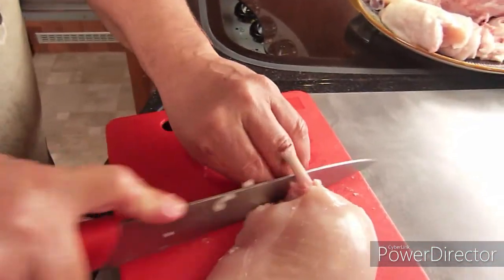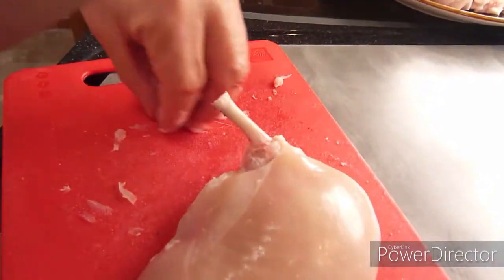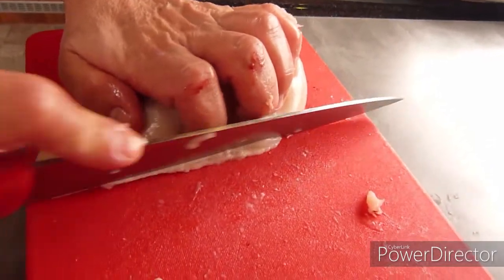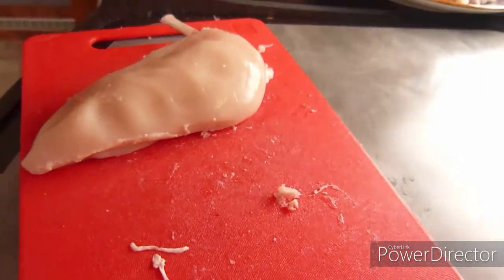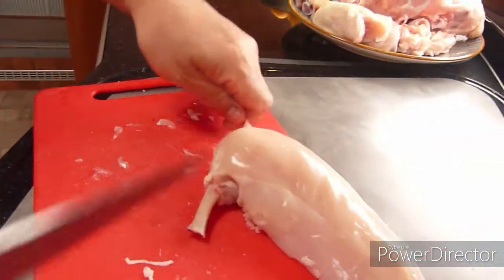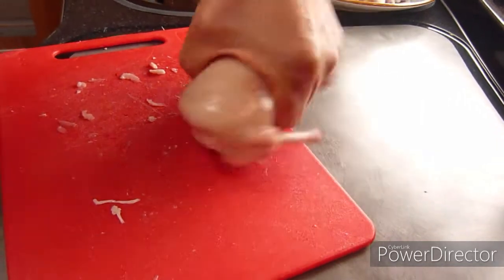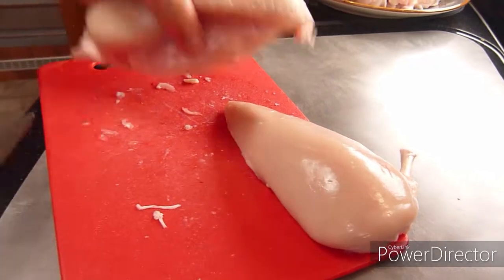You don't particularly want the fat on it. Like so. And that's one of the breasts finished, ready for doing whatever you wish to. So we'll do the same to the second breast.